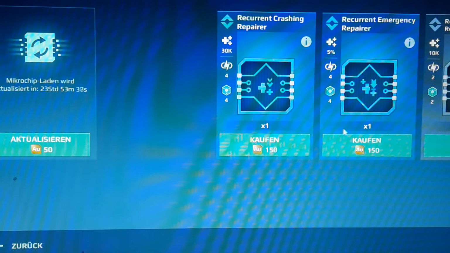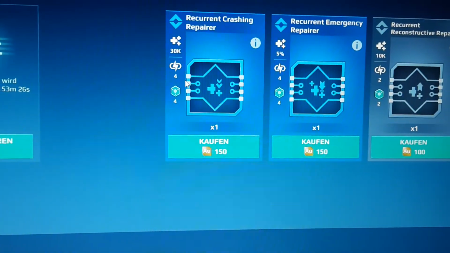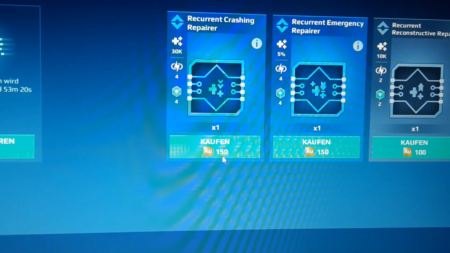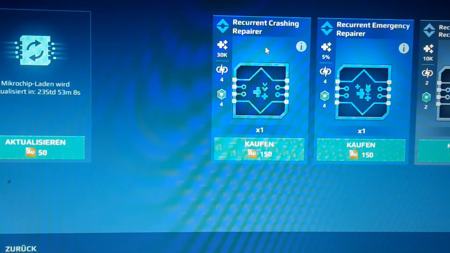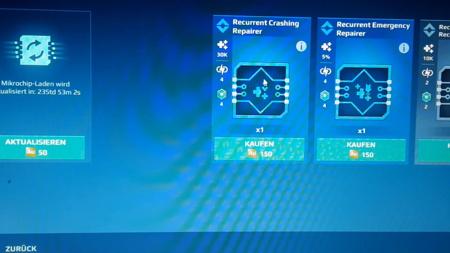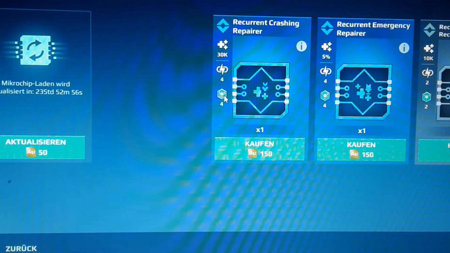Now these microchips here, they cost gold. You can buy them for gold. 100 gold, 150 gold, and also 150 gold. This guy right here, that one you can buy for 50 gold. Recurrent crashing repair. I think this chip here repairs either your bot or your drone, and you can buy them for energy cells.